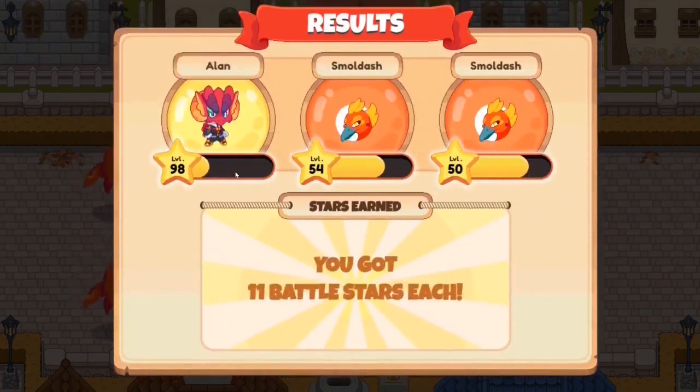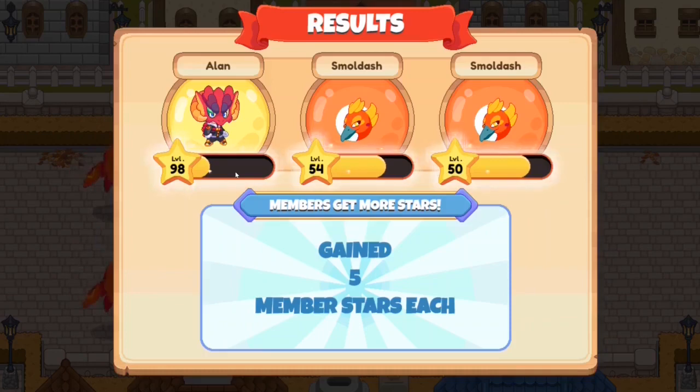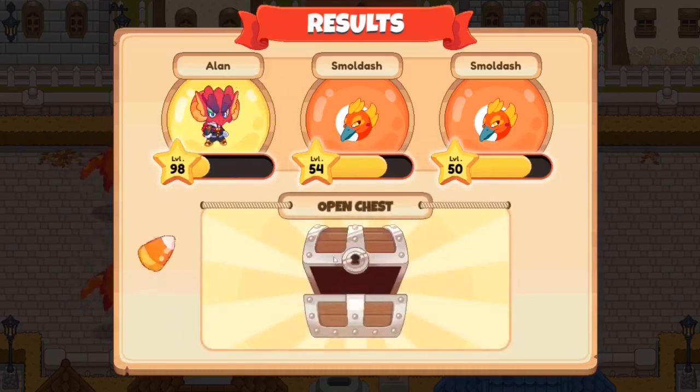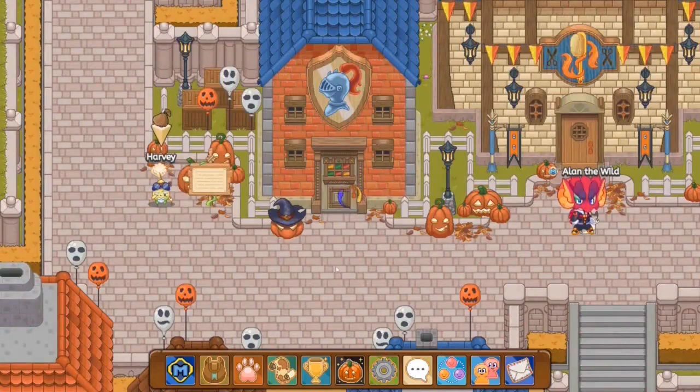So now, here we go. We're getting all of our stuff and rewards. And as you can see, it's not much, but it's honest work. I mean, we did get a lot of stuff from the battle. Once we do that, if you click on the chest, as you can see, 10 candy corn just flies out of the chest over there. And now we're at a grand total of 20 candy corn.